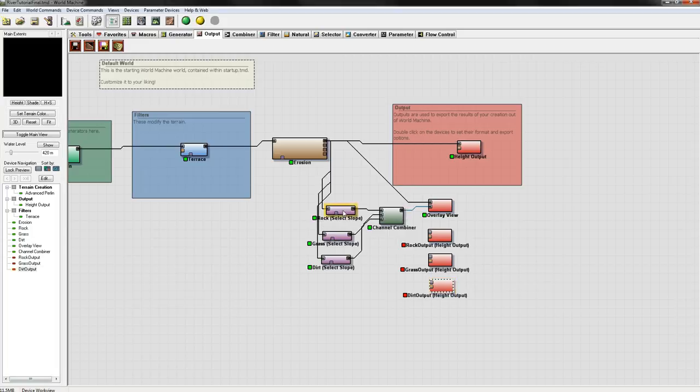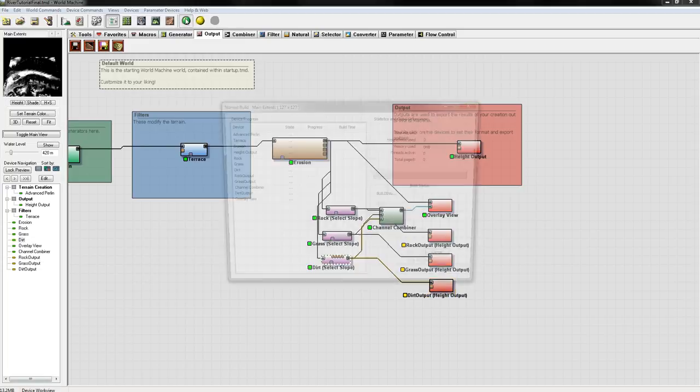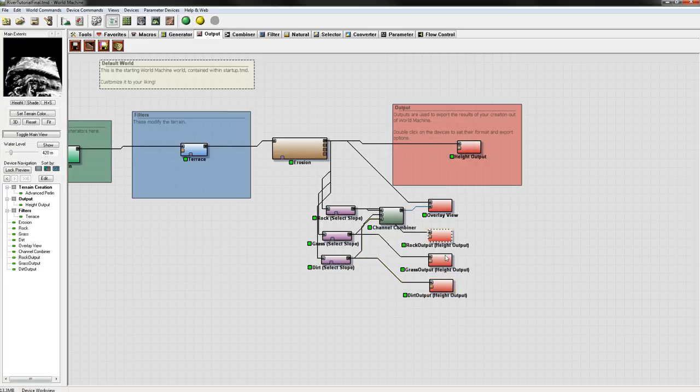Okay, now I'm going to take this rock layer, and I'm just going to click right here, plug it into this one, go right here, plug it into this one, and go right here, plug it into this one. So we'll go ahead and build all this out, and as you can see, that gives us a black and white map, which we'll be able to use over in the next section. So if you haven't already output your file, I'll show you how to do that as far as the height map, and then we'll do these other 3 as well.